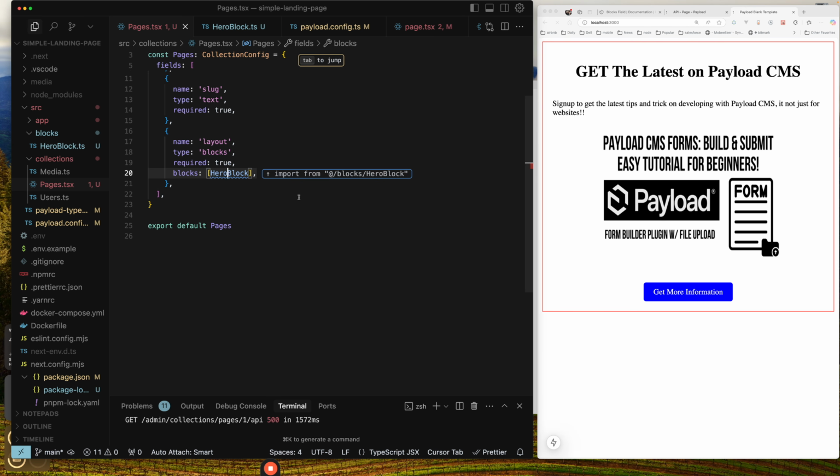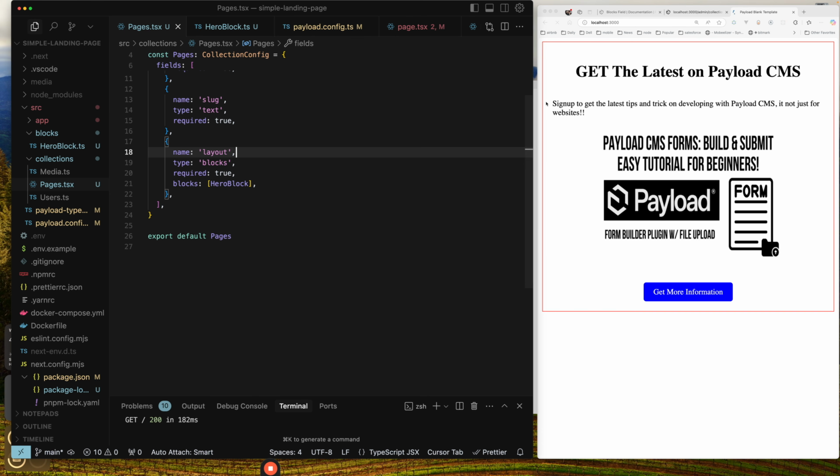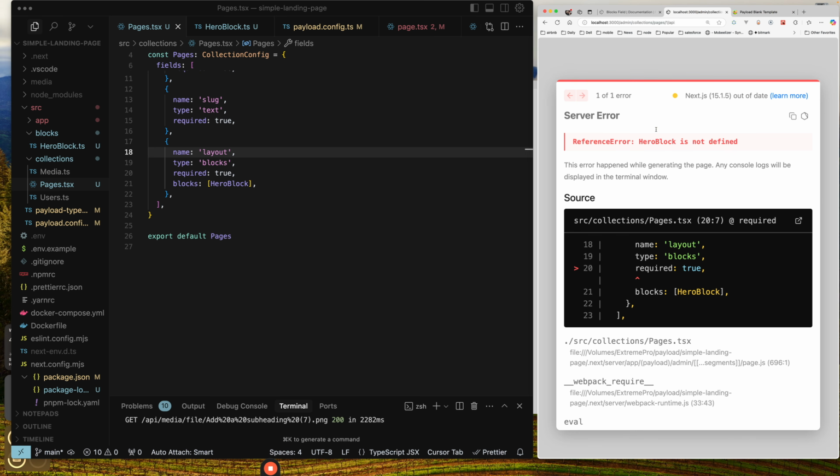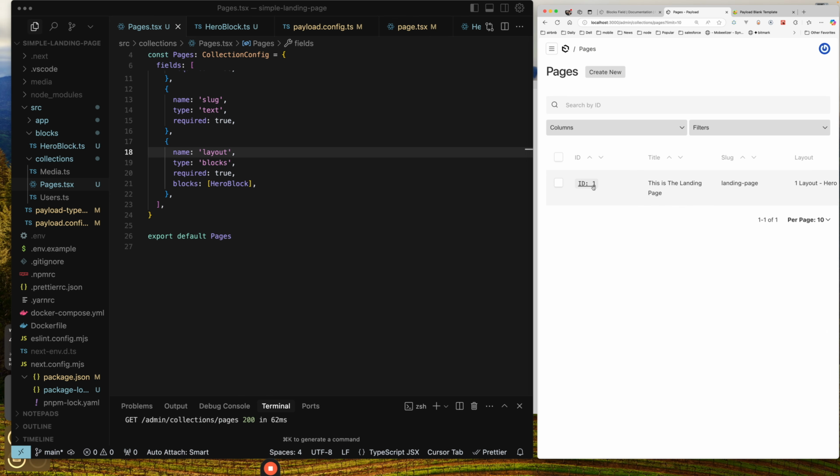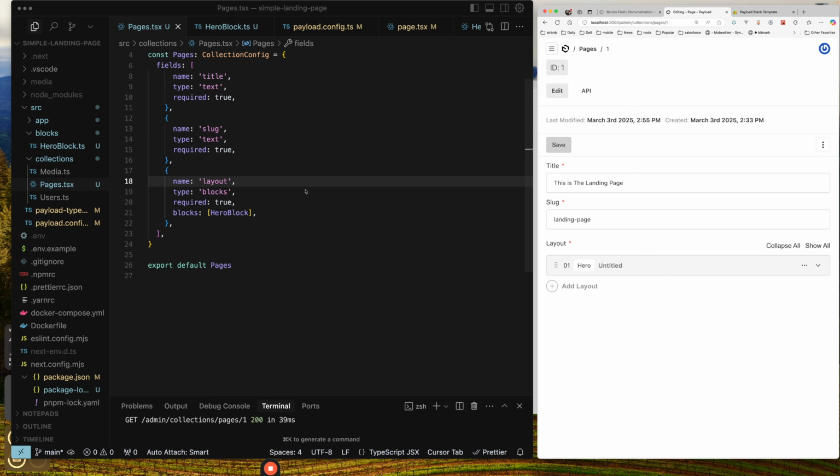And then let's import it. And then everybody should be happy. So let's go back to our admin, refresh the page, and everybody's happy. We still have our hero block there, but our application is structured a little bit better.